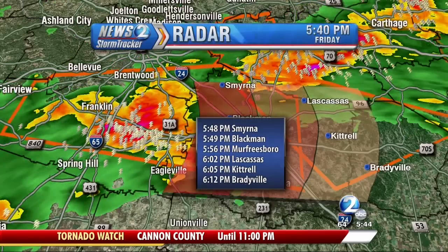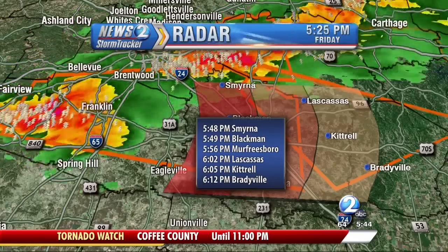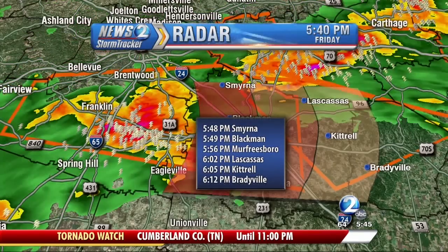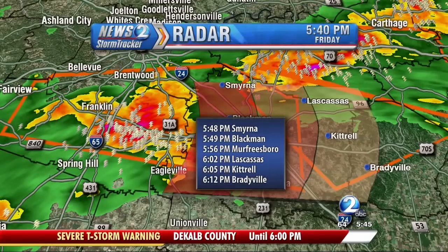Very, very vivid lightning. There's a lot of lightning still being reported, gusty winds. And here's the timeline, basically. Headed to Murfreesboro at 5:56. That stayed pretty constant, Lisa. So it looks like actually maybe in the next 10 minutes, the leading edge of that will be getting into Murfreesboro itself. And probably some gusty winds already. Yeah. Of course, it's been gusty everywhere all day, but they'll pick up a bit in intensity.